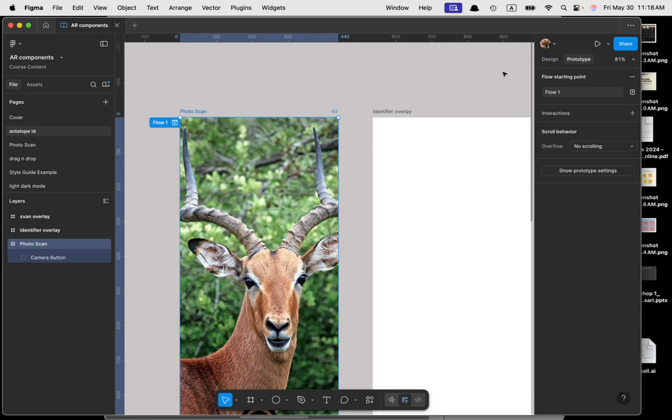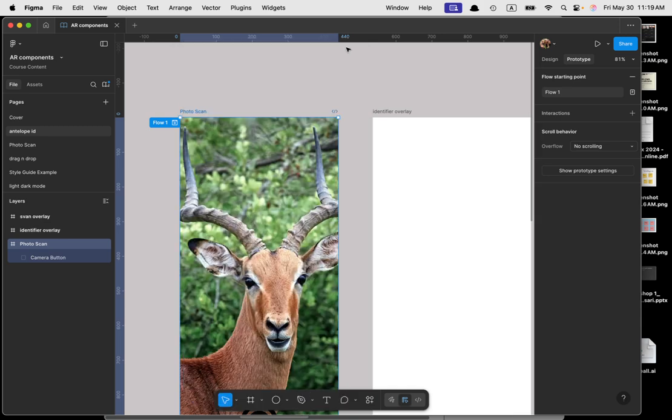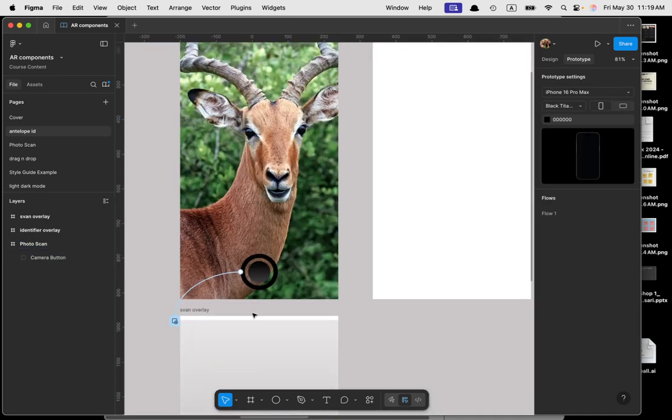I'm going to hit Shift Space to preview it in a small window. This button is your prototype button. However, you have a couple options. You can do the full present mode, which is Option Command Return, or you can do a little preview window, which is Shift Space. So I'm going to do that, and I'm going to use the key commands. I could just choose it here, but if you choose it, then you hit play and it'll always do preview. Right now it just defaults to present, and I like to have both at my fingertips. So Shift Space, and then let's try our scan. Okay, looks awesome so far. The line's a little thick. That's okay. Cool. So that's part one.